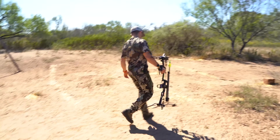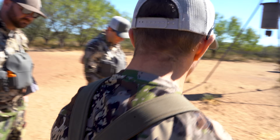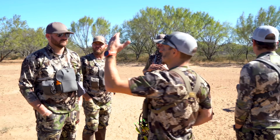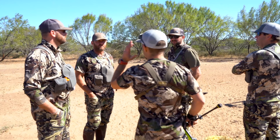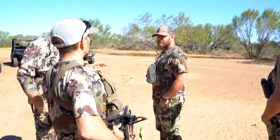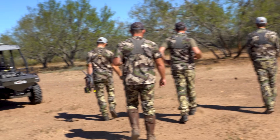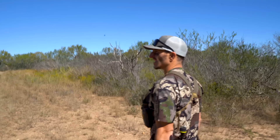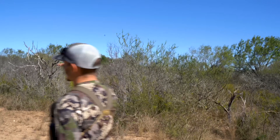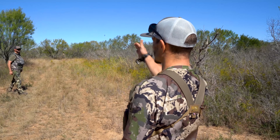Looking this way — that's where I had blood where he was standing. I did have blood but we picked up the arrow over there. Both our views were basically blocked by this patch of hedge right here. We never saw him go this way, never saw him go that way. We know he went between these two trees right here. There's a main trail, and we stayed off the main trail with our foot tracks. We didn't see any buck tracks, but that's the direction I think he wanted to go.